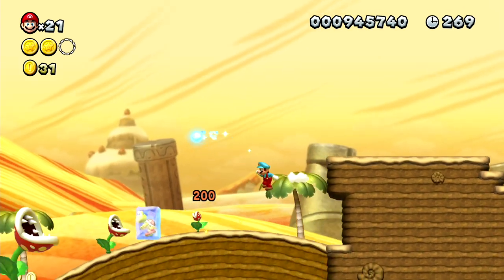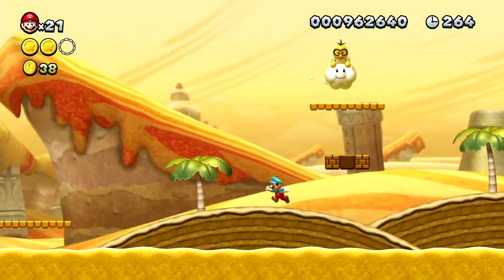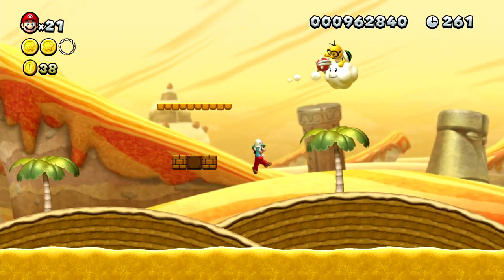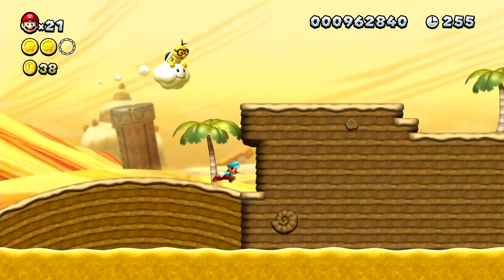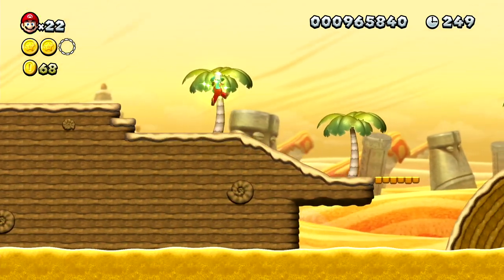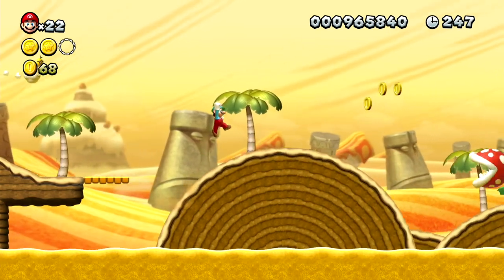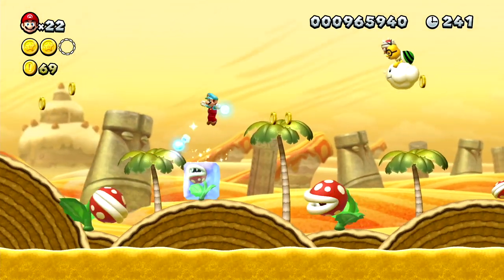No, rats. Didn't give me a one up. Woo-hoo. Okay, and here to the roulette block where it gives me a one up. Yay! I need more lives. I apologize if I'm being really bad at this game right now.